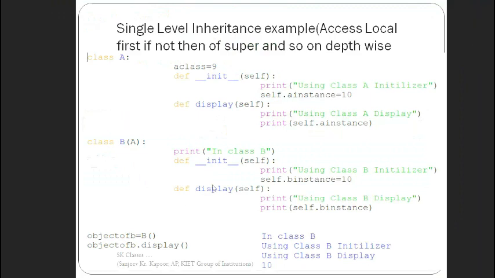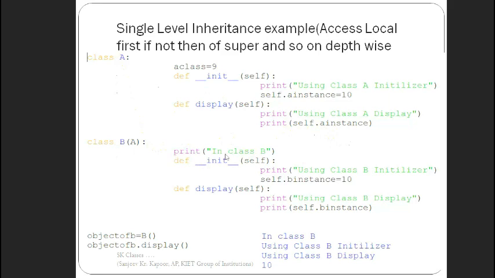You can see what is happening in this case. Class A defines some attributes. This is the initializer where some message says that we are in class A. This is the instance variable of this class A, which is initialized to 10. Again we have this instance method. It will display that currently we are in the class A display method, and will also display the instance variable.